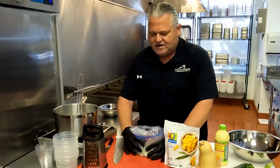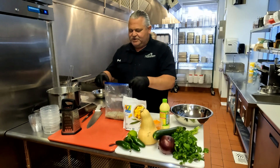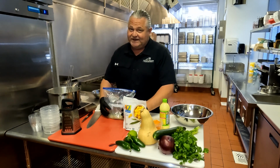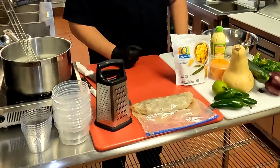Give it a good stir up. Now while we're cutting the rest of the ingredients, I'm going to show you a little bit in between how the acid of the juice starts to cook the shrimp. You'll see it happen. There's your shrimp marinated with lime juice.